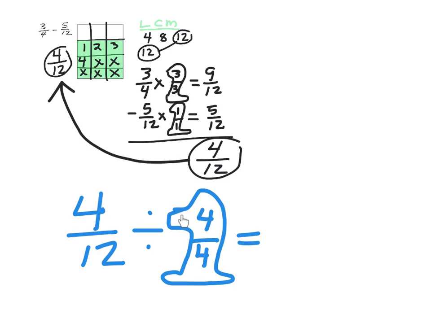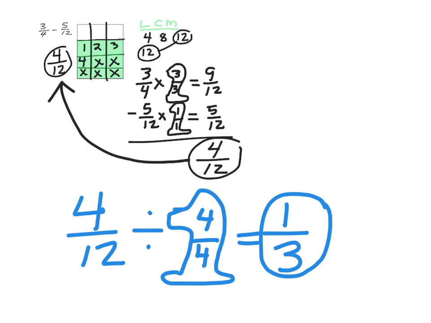It's the same answer. You're not changing the amount of boxes you've got, but you're just changing the way the fraction looks, right? So 4 divided by 4 is going to give you 1. And then 12 divided by 4 will give you 3, right? So I'm going to just write the 3 there. So this is the simplified form, or the most reduced form. So 4 twelfths can be reduced or simplified to 1/3. And hey, that is the problem.